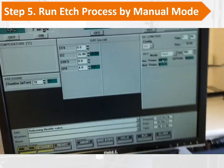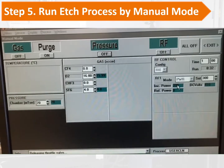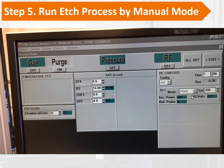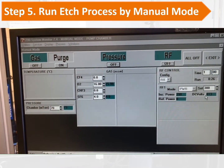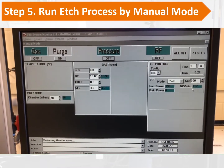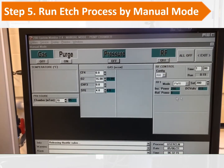And during the process, please check the reflect power and DC voltage. For reflect power, we need it as small as possible. Usually it's 1 or 0. If you find it's more than 10% of your forward power, like you set your power is 100, it's more than 10, report it to staff.